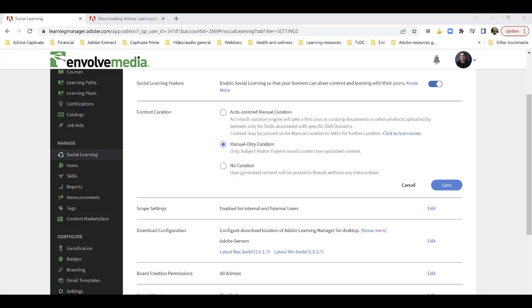A note on auto-assisted curation: it can be time-intensive and prone to errors, so it's critical to use this feature if you have a lot of users who are active socially. This auto-assisted curation is driven by an AI engine, which maps words with predefined skills. You can find out more under Skill Domain Mapping. Under Auto Curation, the following file types are allowed: PDFs, presentations, audio-video files, and documents.